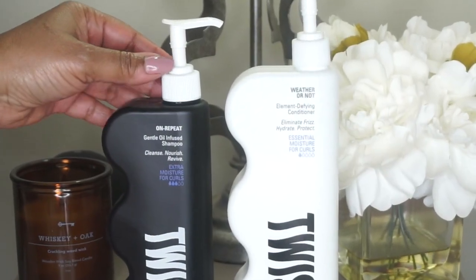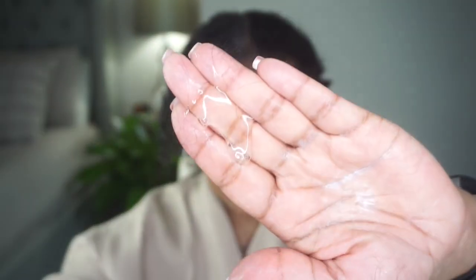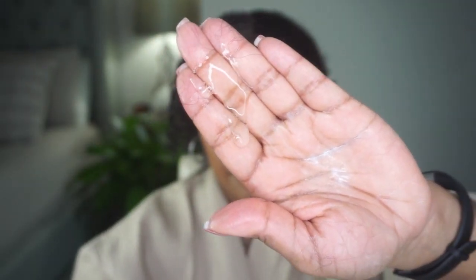Now it's time for a scalp massage using the On Repeat shampoo. I love this stuff.